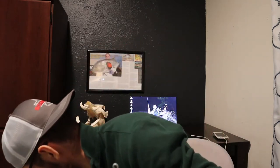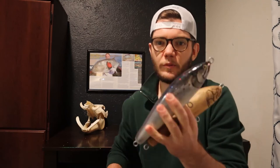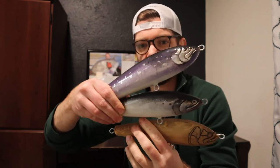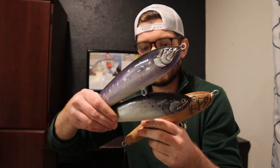And you may have already picked up on this, but this particular wood design is a combination of these two, which is what I was going for. Both of these you can fish very well on a straight retrieve, super easy to use, and that's what I was going for with this.